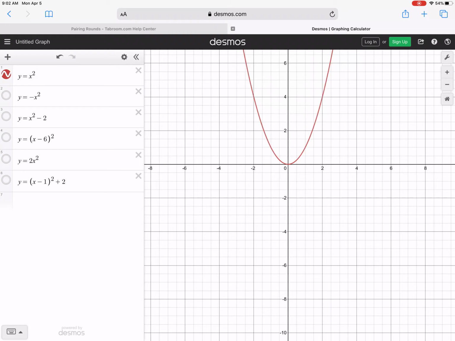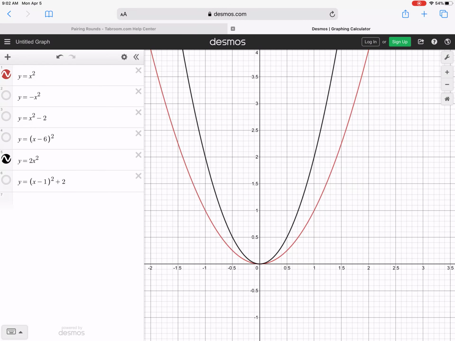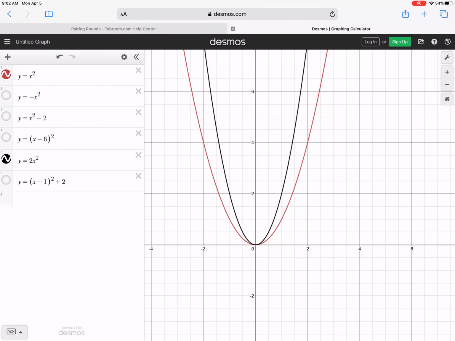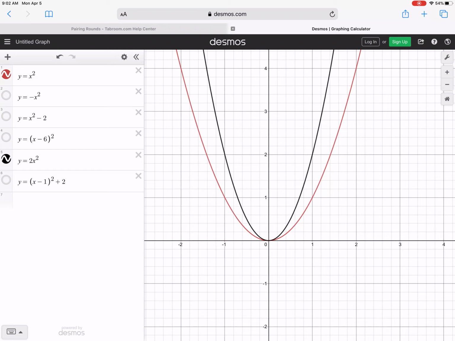So now I have a 2. It's multiplying the x squared. And what do you see? Boom. It looks like that. So how does this work? First of all, when you have this parent function, notice that, looking at the red one, from the vertex it always goes up 1 over 1. It's really hard for me to show that with my finger, but basically it goes up 1 over 1 on both sides. That's what it looks like normally if nothing special is happening.